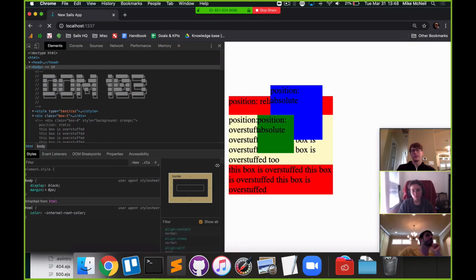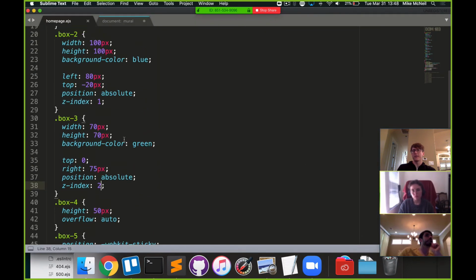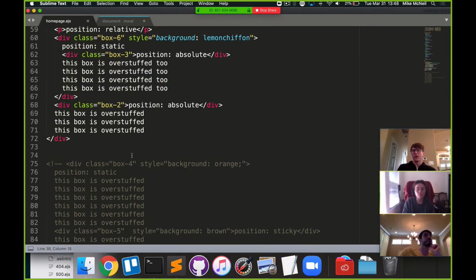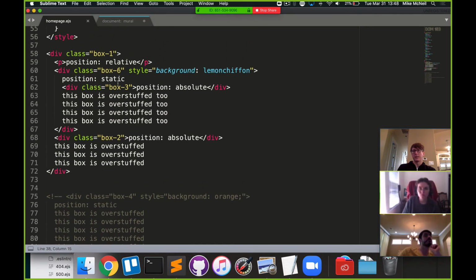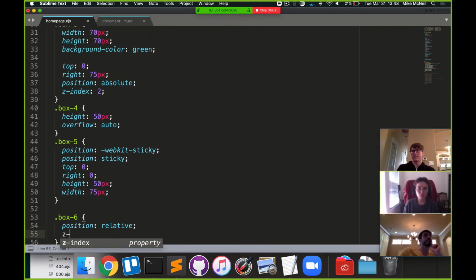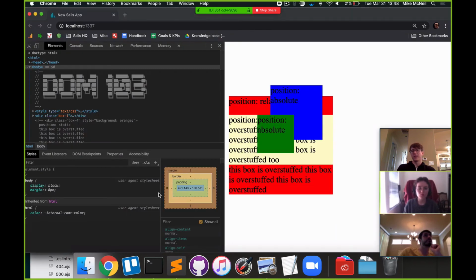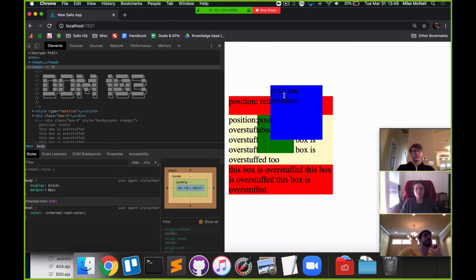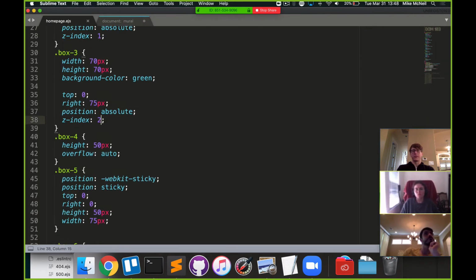Basically, the browser will still try to help you, kind of. It knows that, okay, you have z-index 1 on the blue box, but the green box has z-index 2, so we're going to tolerate it. But this lemon chiffon box, we're only tolerating it because the lemon chiffon box has no z-index. If I gave the lemon chiffon box, there we go. So lemon chiffon has z-index 1. Blue box has z-index 2. Green box has z-index 2. Let's give it z-index 1000. Surely that would work, right?